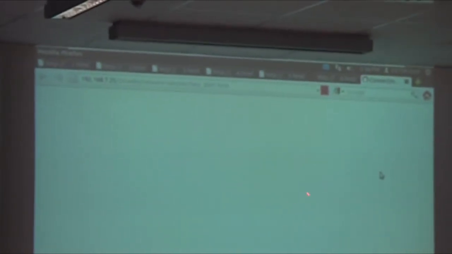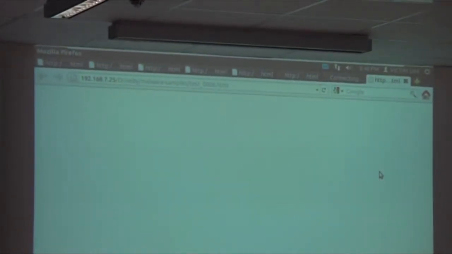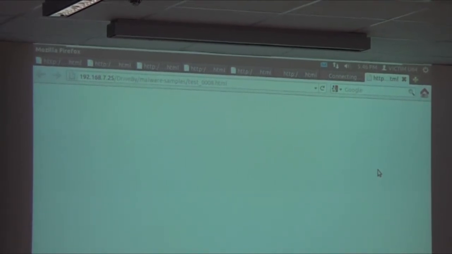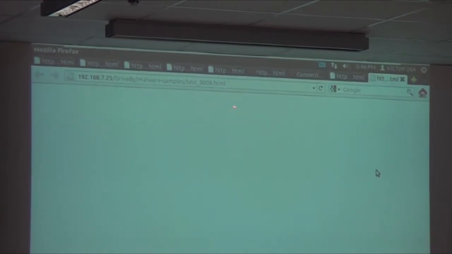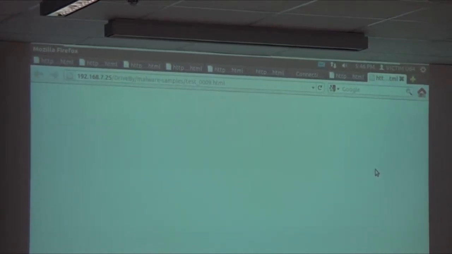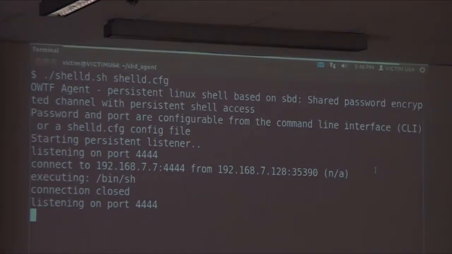And we can see here how all these tabs are being opened by the victim machine without us doing anything. Okay, just using the agent. So the agent is launching the 10 test URLs, and after that it is going to do what we saw about kill all Firefox. So Firefox should close after 5 seconds of loading the 10th URL. So hopefully it will close now. Yeah.